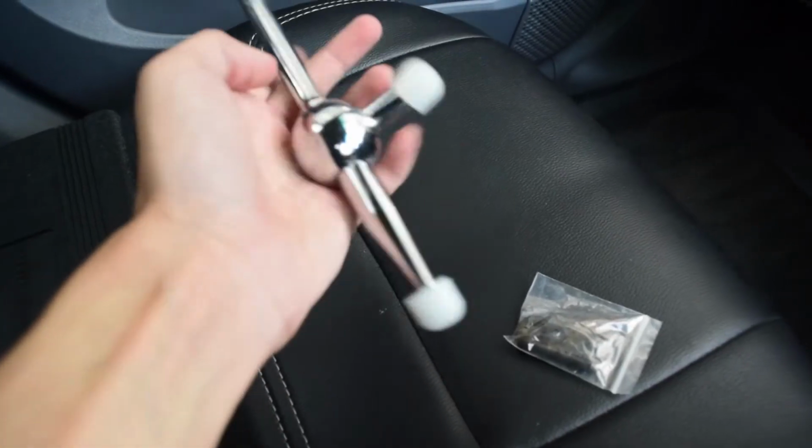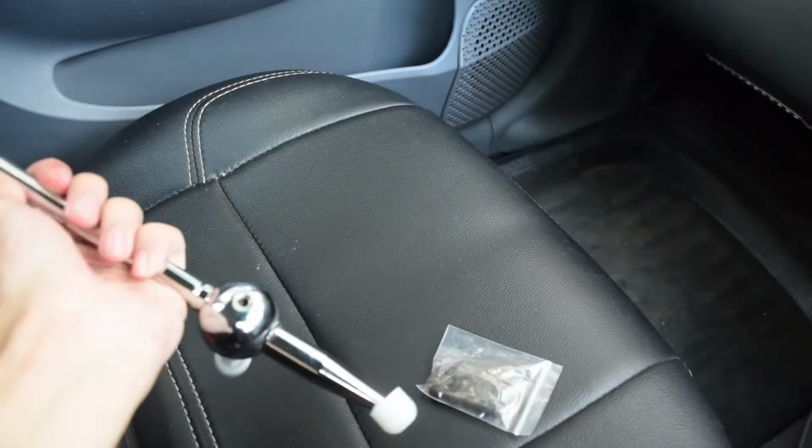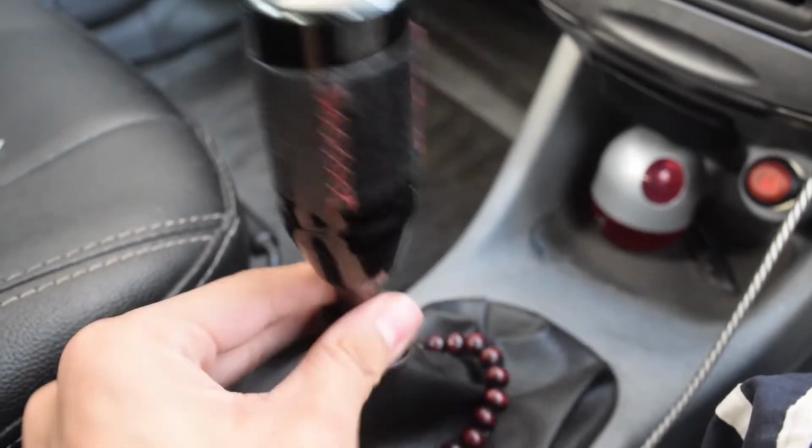Okay, so the quality seems very decent. It feels very sturdy and definitely all better than this right here.